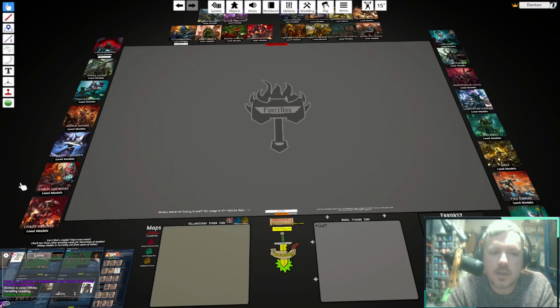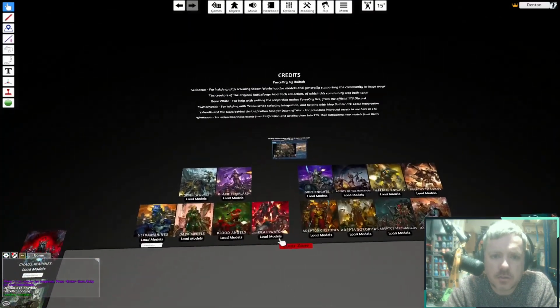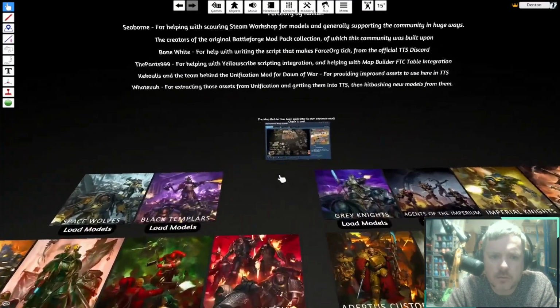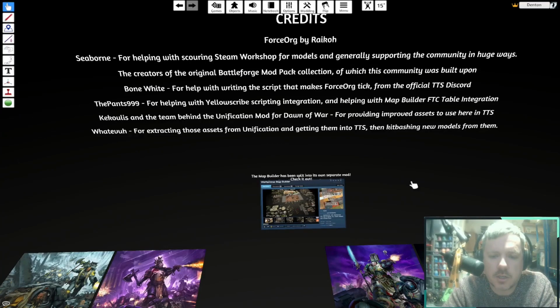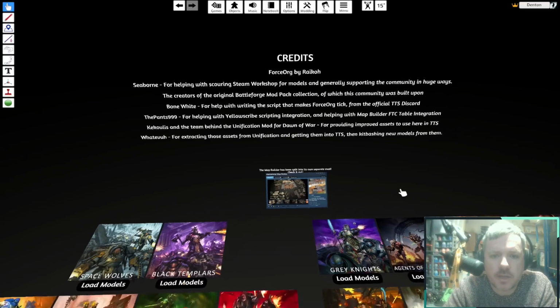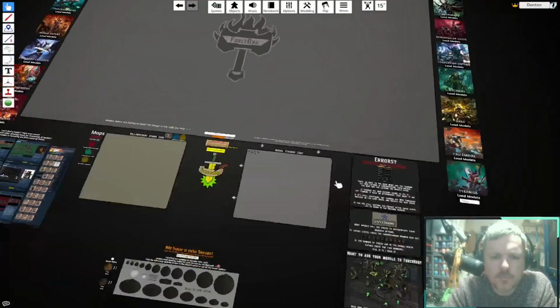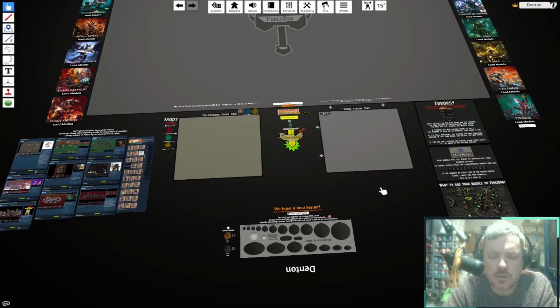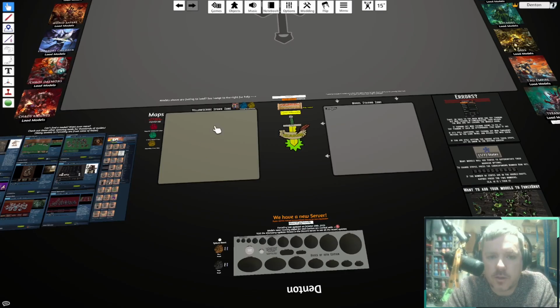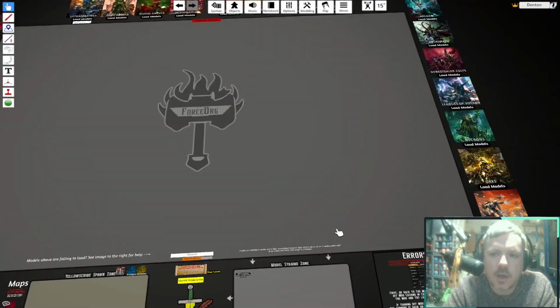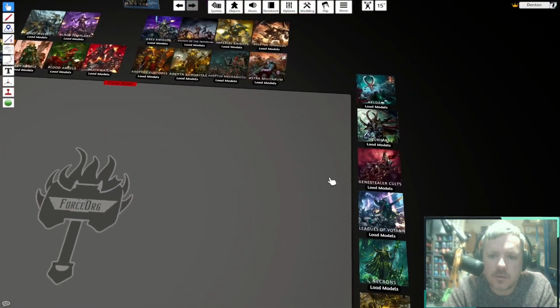As I said, sometimes things do run a bit slow, so in a second it's going to go a bit crazy. But here you can see you've got all the different factions with their lovely faction card. There's also a reference to who has actually helped with creating this. And then we have down here this section that we'll get to in a second, but is where you create your army effectively.